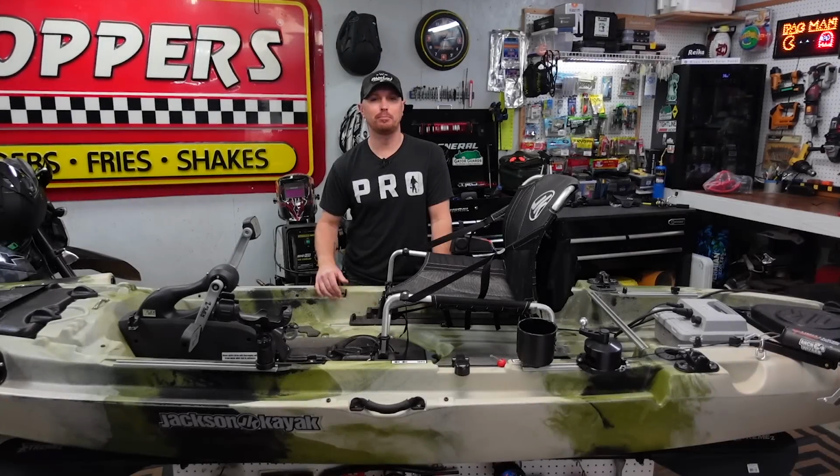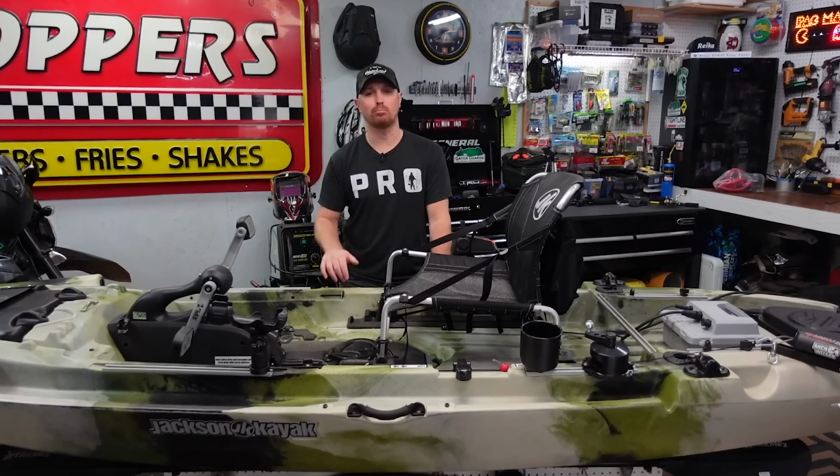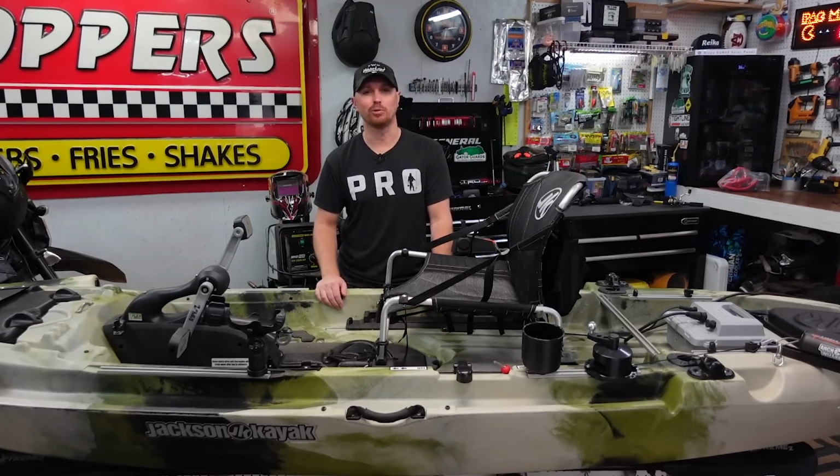Today on Kayak USA, I'm going to be installing a USB dash panel along with some 12-volt outlets on this brand new Jackson big rig. Y'all stick around.